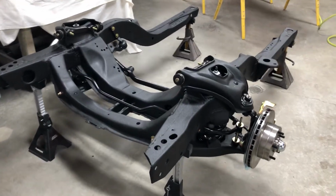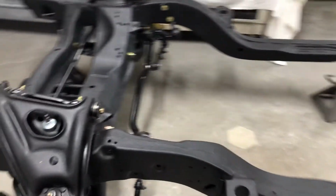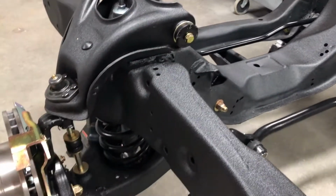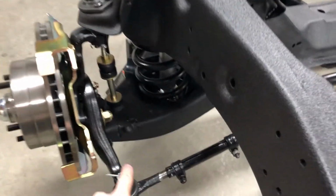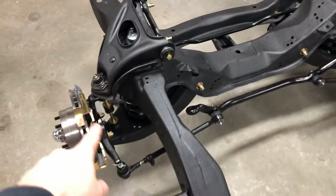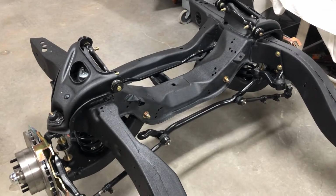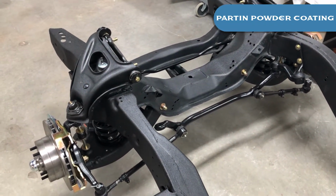Here you can see the frame and the front end that we've got put together so far. The frame, this middle bar here, the upper and lower control arms and the springs, and these bars right here that connect the knuckles to the steering assembly were all used from the original Nova. We just took them to a powder coat shop. They cleaned them and powder coated them.